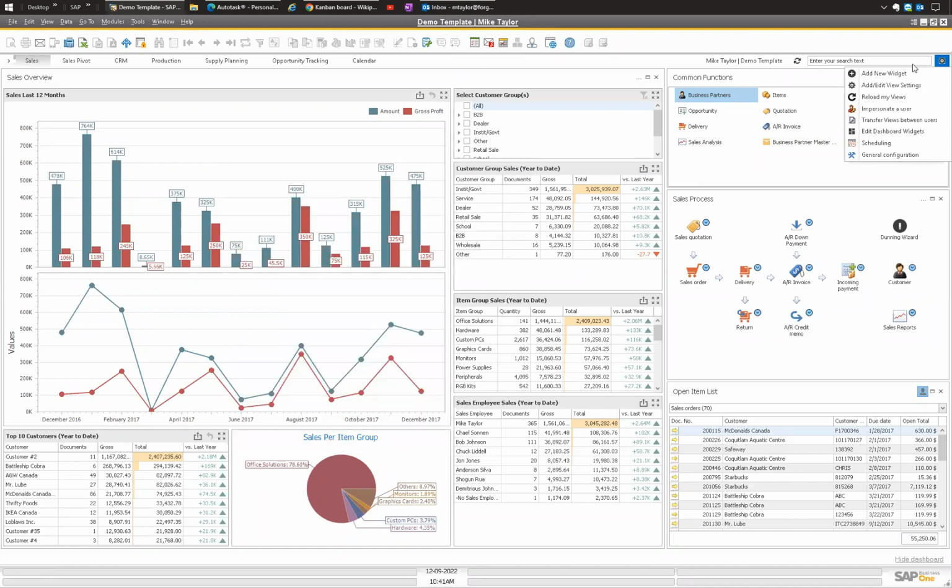Again, I'm trying not to get too far off topic. You can ask questions later if there's any more questions on that, but basically you can impersonate, copy, and change things to protect the data.